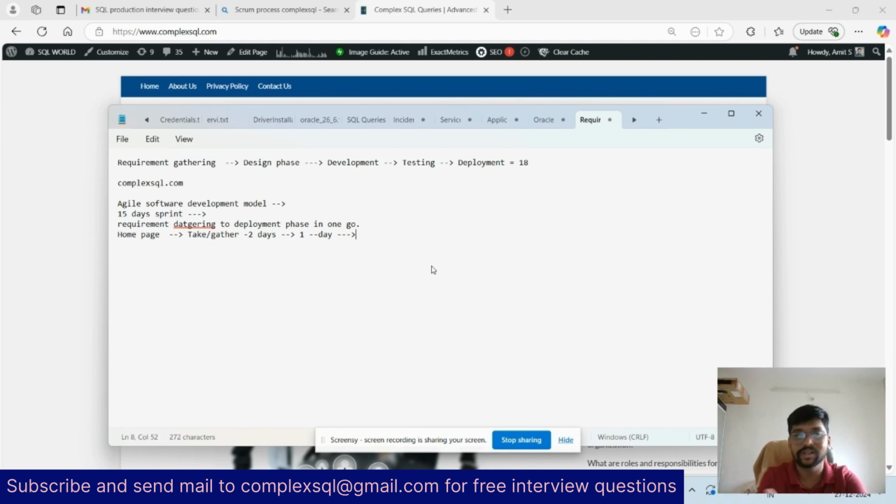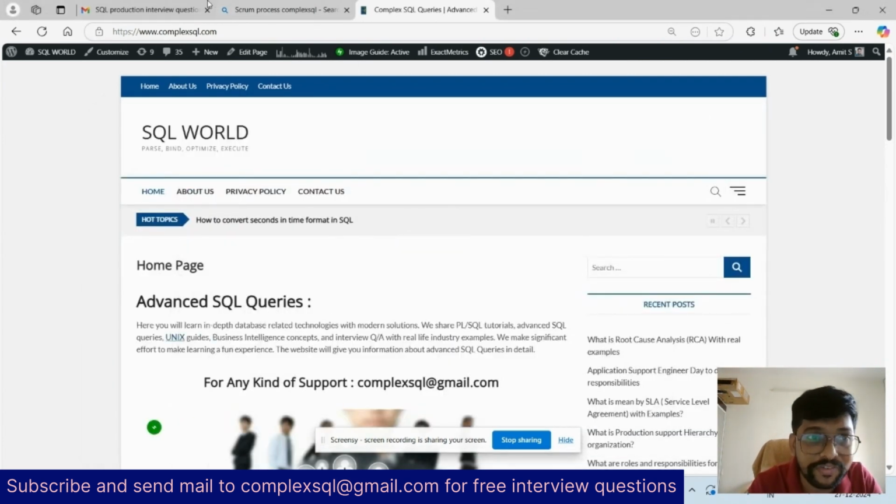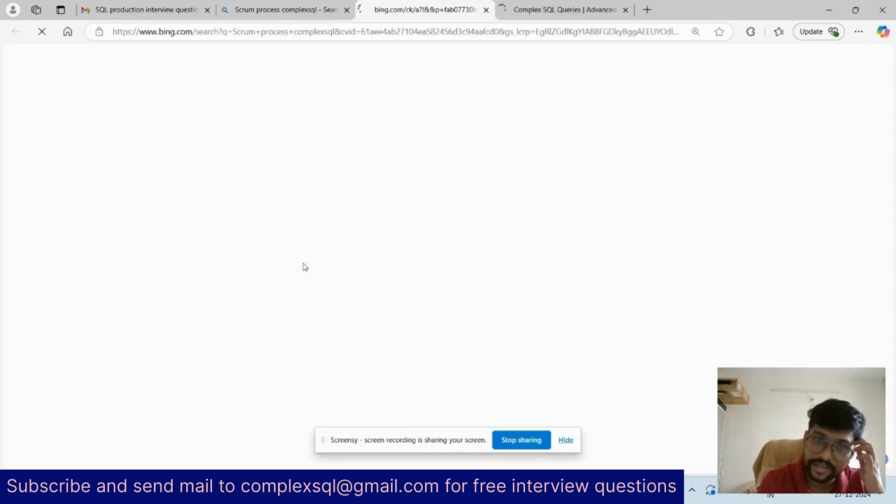Then the designer will do the design in one day, because it is a small amount of task. It is not for the whole website, only for the home page. Then development will take, let's say, 3 days, testing will take 2 days, and deployment will take 1 day. So in a 10 days time span, they have delivered a home page feature, a small part of that application. That model is called the agile development model, where we are focusing on the functionality and on customer feedback.